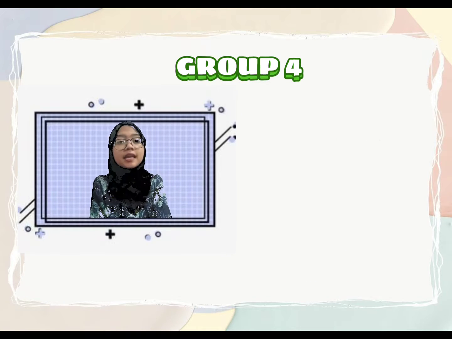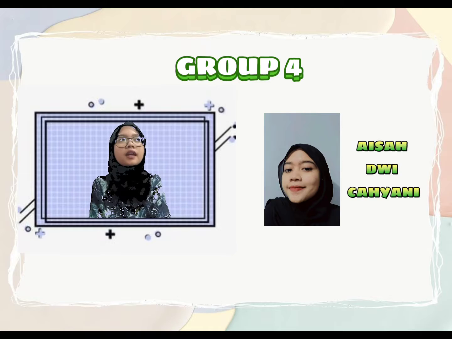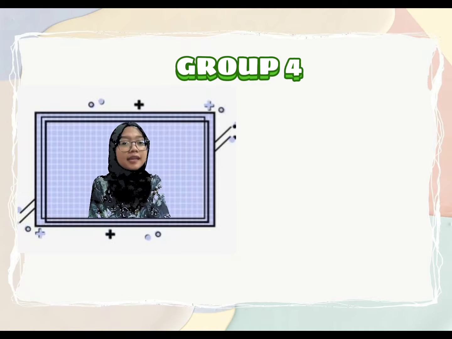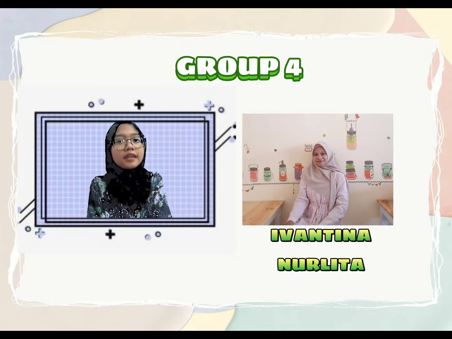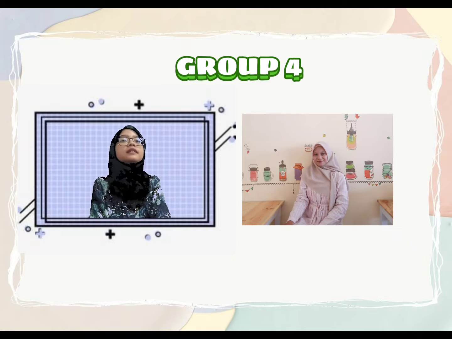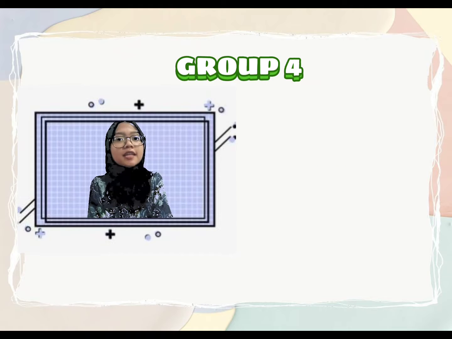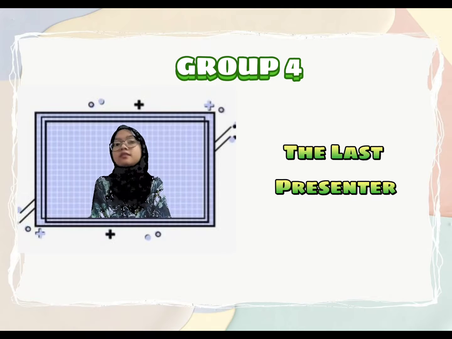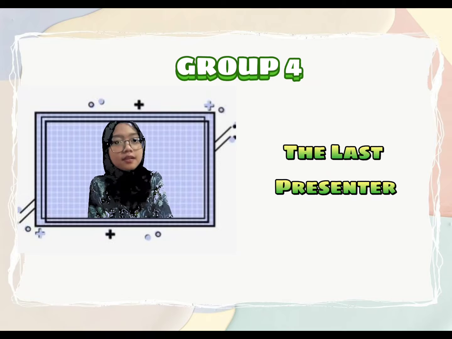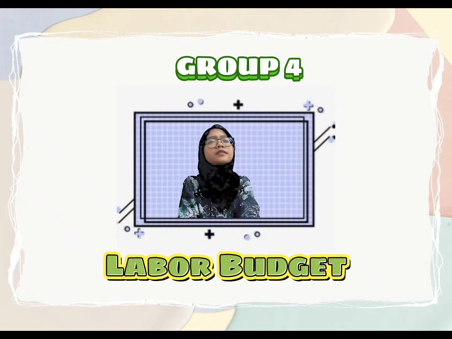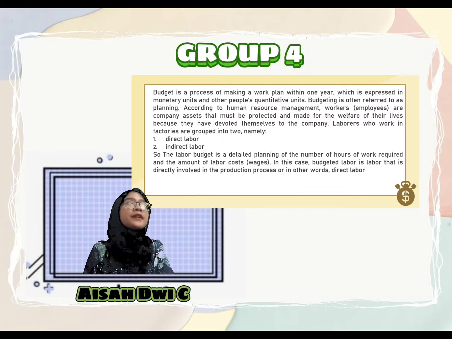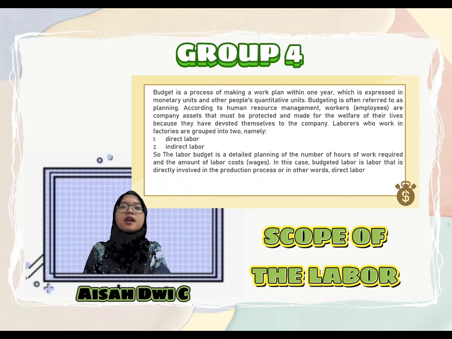My name is Aisyah Cahyani, and I will be the first presenter. The second is Ivantina Nurlita, and the last is Reka Windaryani, who will be the third and last presenter. Okay, we will start from now. For the first part, I will explain about the scope of the labor budget.